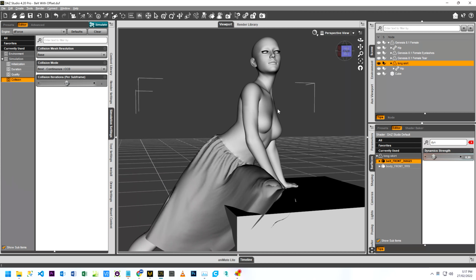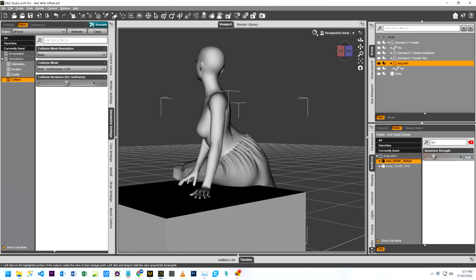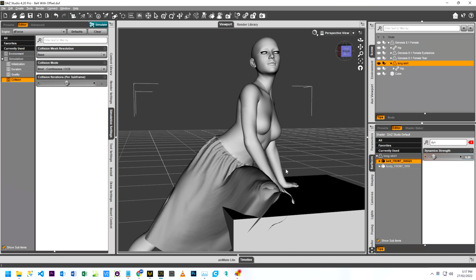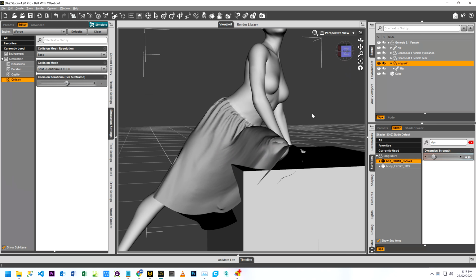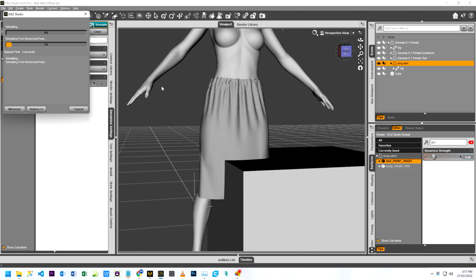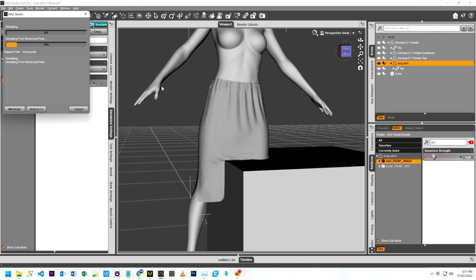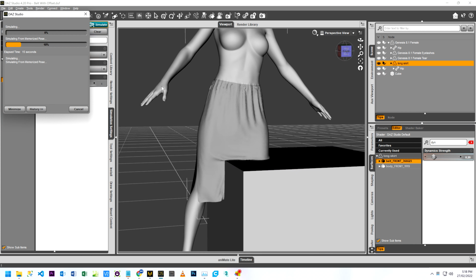Sometimes you might have a pose where you're leaning against another object, some kind of furniture, or in this case a 1 meter cube, and you can see that the dress, as a conforming object, is just going to intersect the cube. What we really want it to do is to drape around the cube. If you simulate this, the A pose position is actually intersecting the cube already, so you can see that the simulation is, well, it's catching the material on the cube on this one.